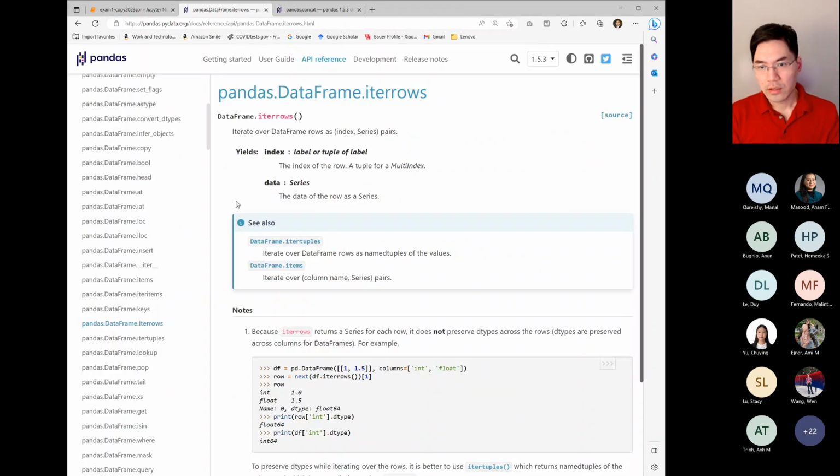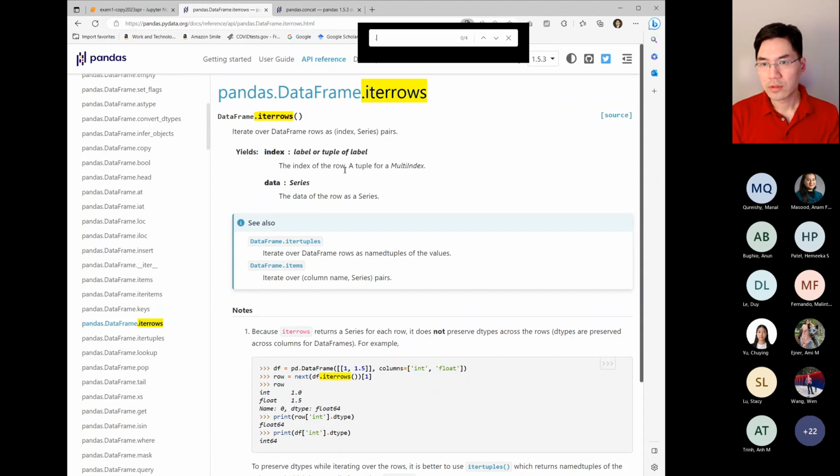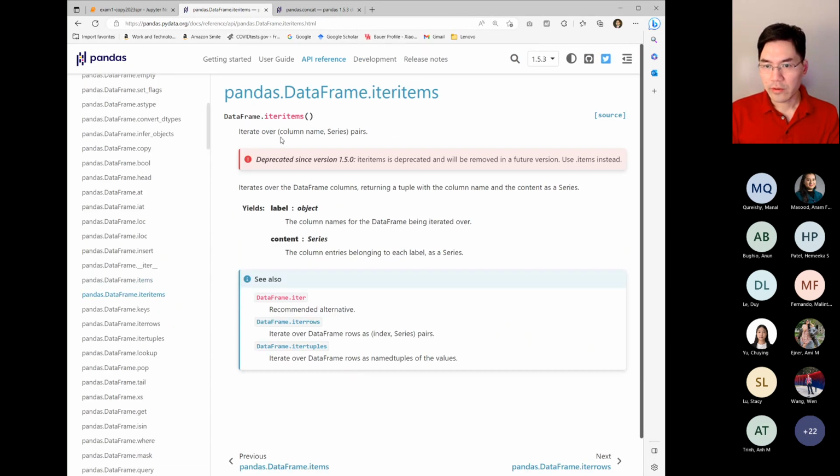Let's take a look. Instead of iterrows, iteritems will iterate over the columns, and each time also gives you 2 things: the column name and the series, the content of the column, which again is a series. It's more like an array, actually. It gives you the array. Wait a minute. Isn't it? No, it's not. It's actually not an array. It's a series. It has its own indexes coming from the other direction.